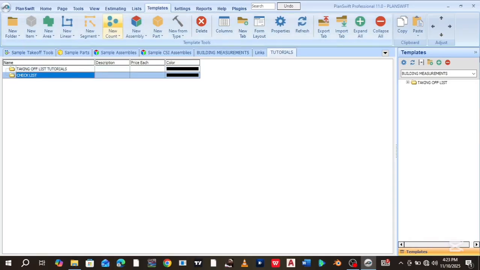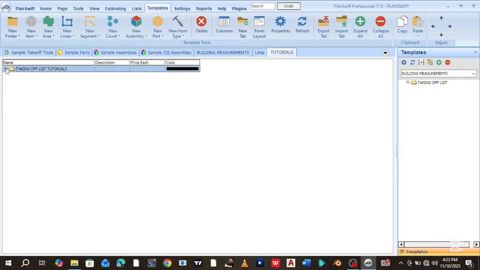So all you need to do is come here to this adjust and then click on move right. Make sure that the checklist folder is already clicked on. As you can see, this blue thing here means that I have clicked on it. So all I need to do now is go to this adjust, move right, and then we move right. Now you can see that this checklist folder has entered into our taking off list folder. So all our templates that we're going to be generating are going to be inside of this checklist folder. Just to refresh our memory, let's just say that the template we're trying to create is for what?